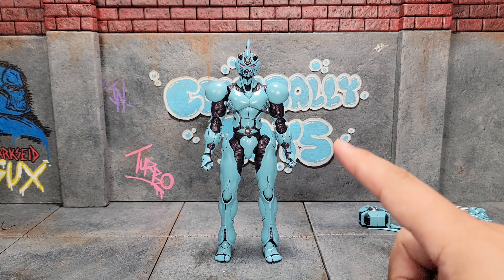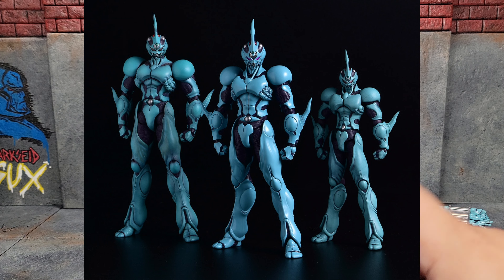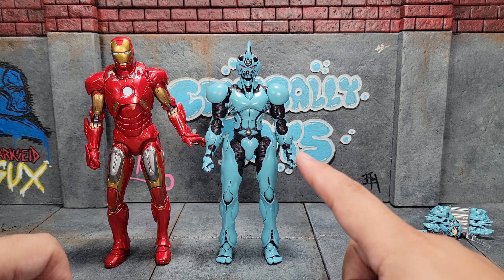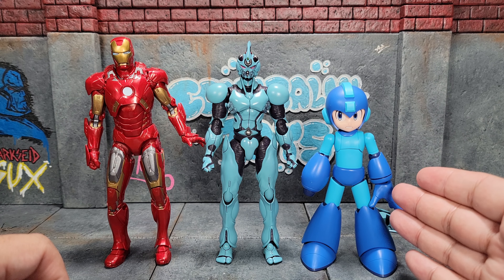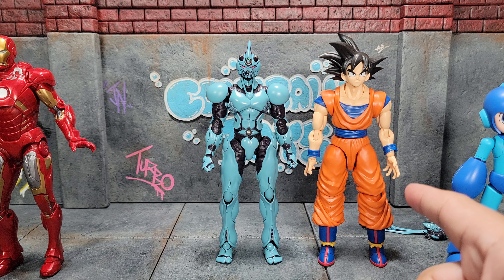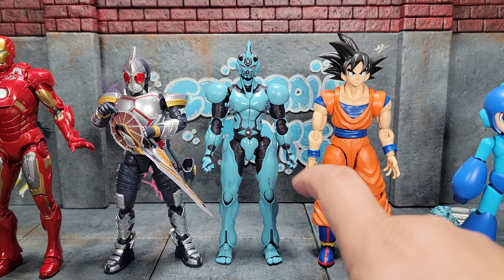This release is taller than the previous release and just a little bit smaller than an even older release. I really like this height — compared to the previous release the proportions are quite a bit better. Here he is next to a Marvel Legends Iron Man — the suit from the end of the Avengers film — and he's a little bit taller than our Guyver, though the Guyver character is actually a high schooler so it's not totally unreasonable. Here he is next to a Kotobukiya Mega Man model kit, and here is Goku — a figurized model kit — and the heights look pretty nice. Kamen Rider Blade figurized model kit is interestingly a little bit shorter than the Guyver.